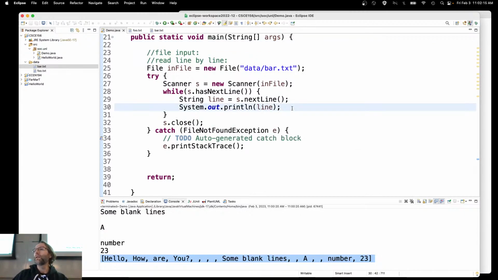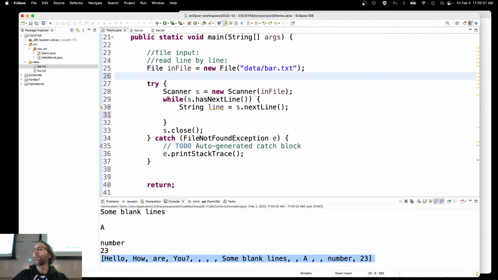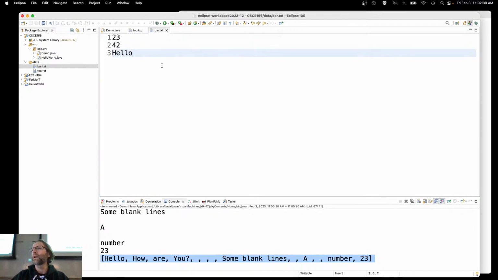We'll go ahead and, instead of printing out the line, add them all up. So let's create a running total here. int total is equal to 0. I'll initialize it at 0. Actually, let me not initialize it at 0. What I'm going to do is read that line in the file, convert it over to an integer so that I can sum up all the numbers in the file. Let me make it a clean file to begin with first here.